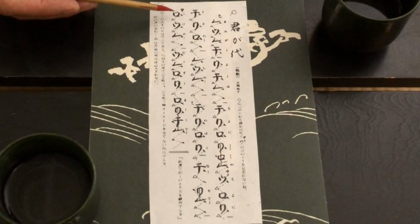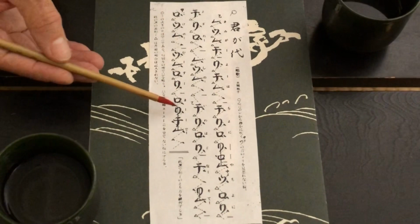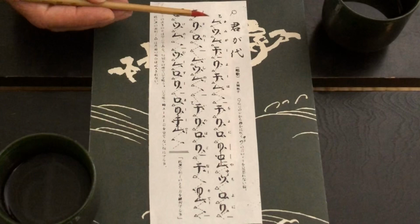And these are breath marks. You may need to take a lot of breaths, almost a breath at every other note. So there's a lot going on here. It's a simple piece, but not that easy to play on the shakuhachi.